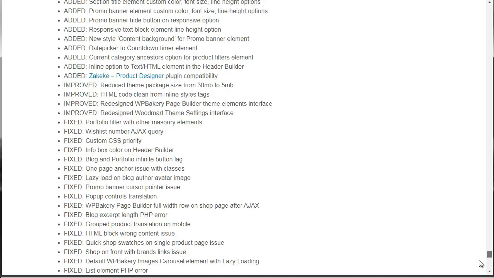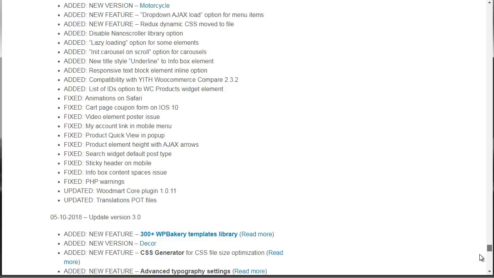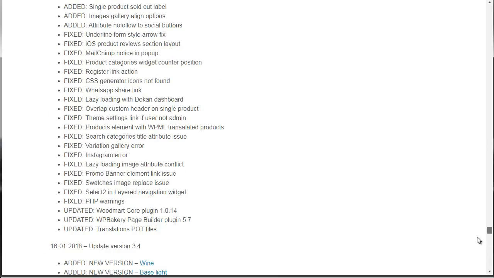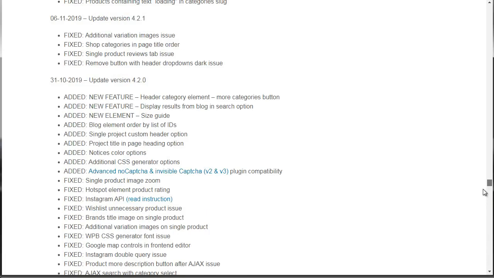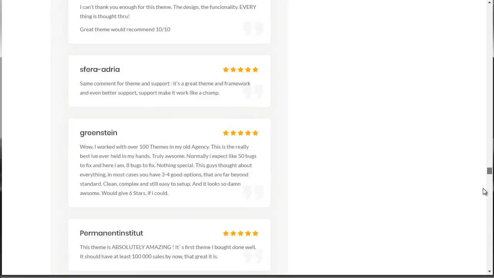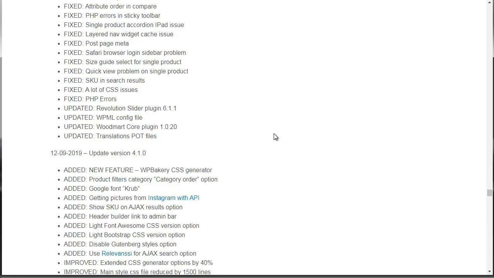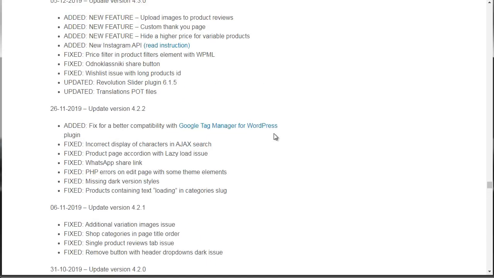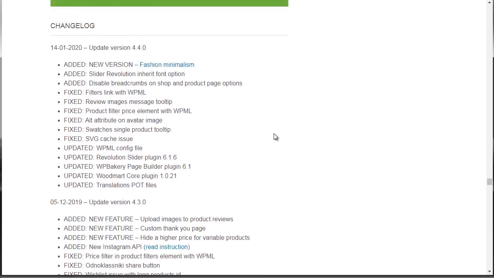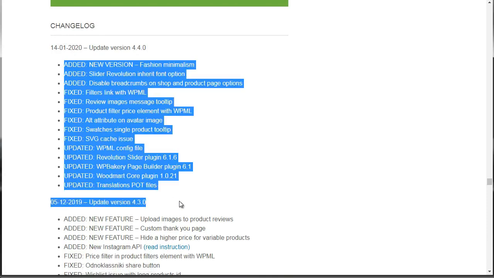So I want to say, when you find a theme that you really like and you want to do some due diligence, what you want to do is scroll all the way down to the bottom, and it will show you what we call a change log. A change log basically tells you how many times or how much the theme has been updated. So as of today, this is January 14th, 2020. So this was uploaded a while ago, actually a few weeks ago. But we can see that every update has a ton of different features. So that's a good sign.